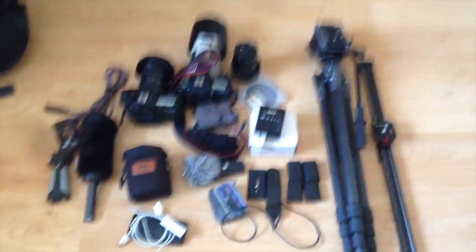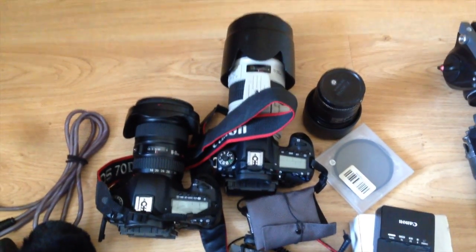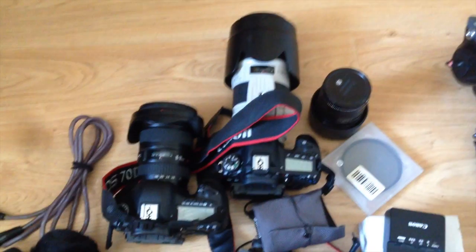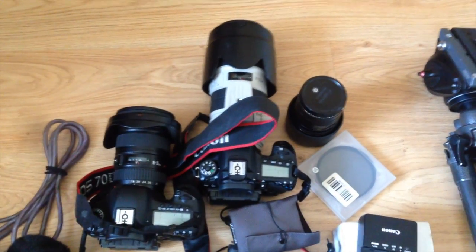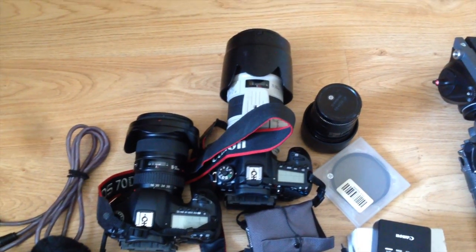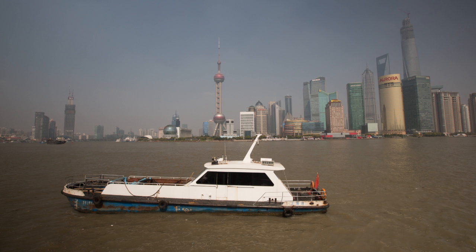Let me just go through what I've got here. So starting down here, I have 2 bodies, the 5D and the 7D. Now I don't really need 2 bodies for this assignment, but I like to keep things really simple so I don't have to keep changing my lenses. One of the things I'm going to be watching out for is getting dust on the sensor, because I need to do some cityscapes, and if I have in that blue sky, or hopefully blue sky, or the sky, that there's going to be a dust spot that's going to really cause me problems when I come to editing.